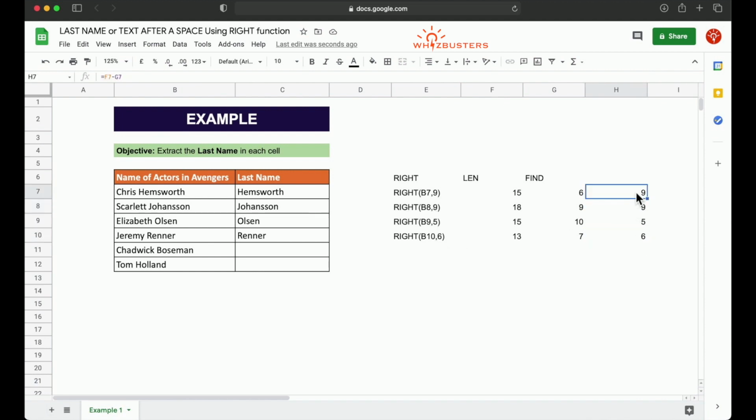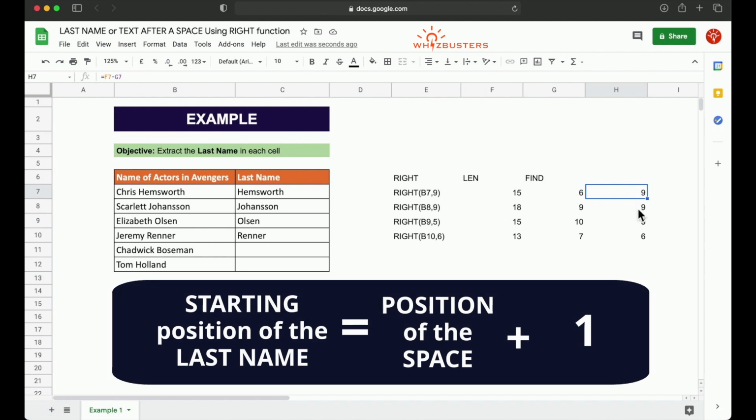So therefore, we can take this formula and replace it in the second parameter for our RIGHT formula here. So let's copy this formula. Well, we're not going to put F7 and G7. What we will do is we're going to take the LEN formula minus the FIND formula, length of this text, or LEN B7, and we find the space.